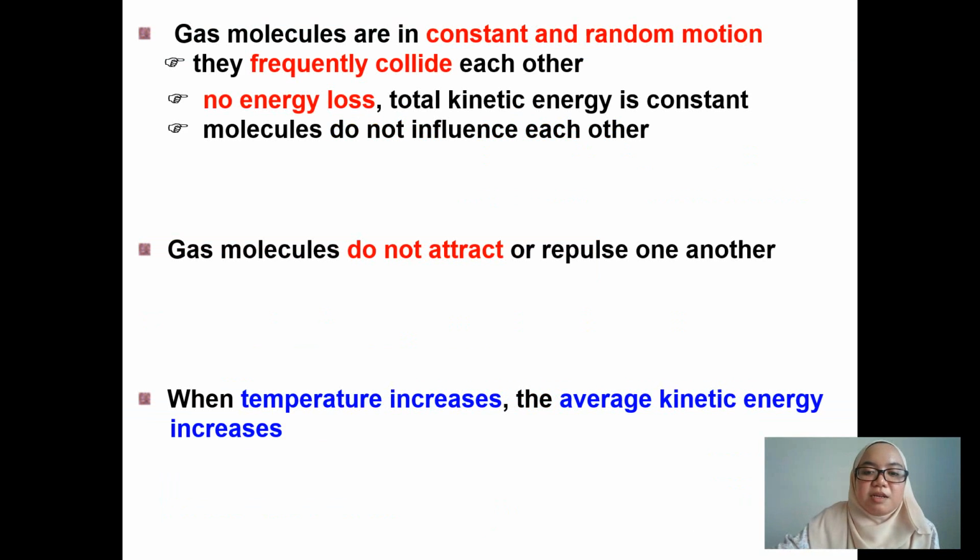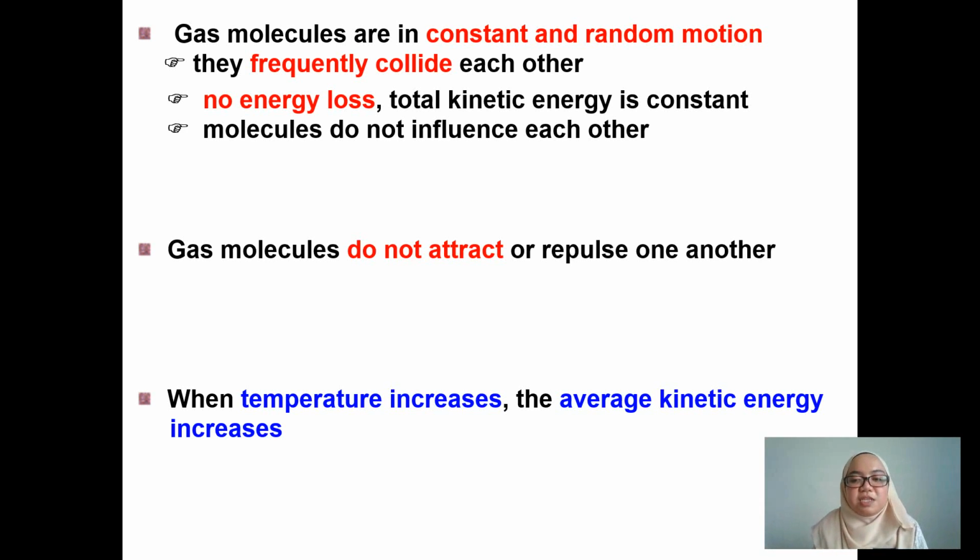And then the next one is that gas molecules are in constant and random motion. It means they frequently collide with each other, with no energy loss, so the total kinetic energy is constant. And molecules do not influence each other. Number 3, gas molecules do not attract or repel one another. There are no attractive forces between the gas molecules.